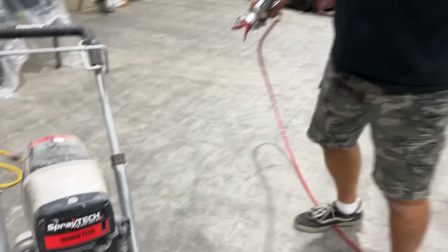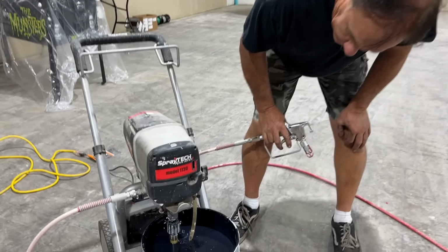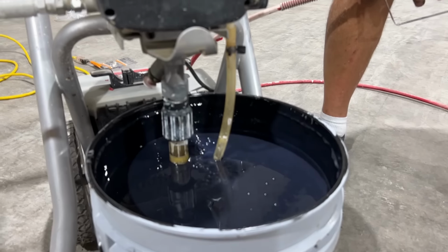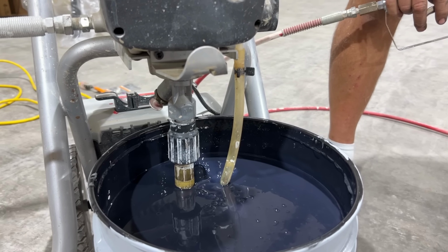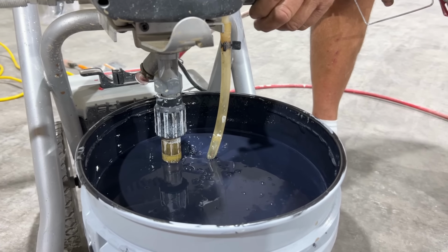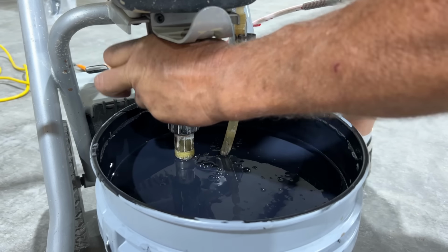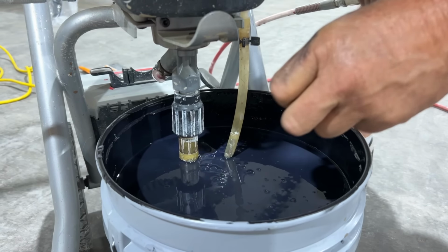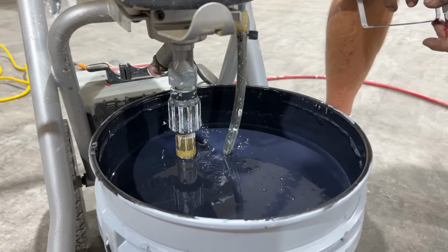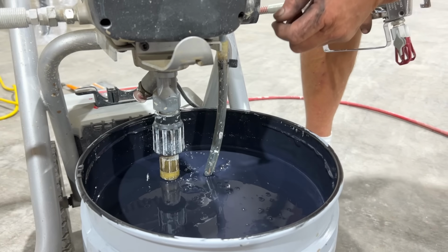Oh! That actually got me. Let's see if it'll suck that paint up. That says prime. We have to push that button. There it goes. I was looking for it in here, but it's already pumping out of there.